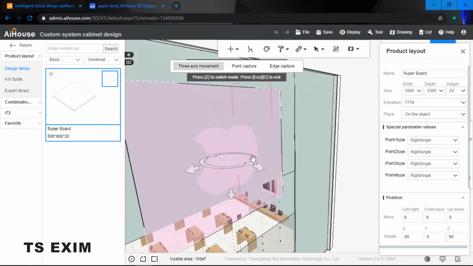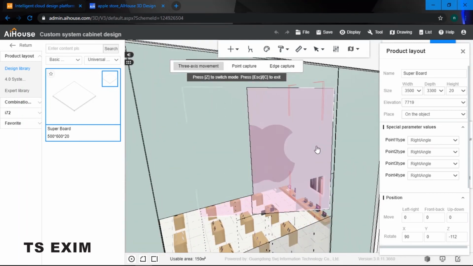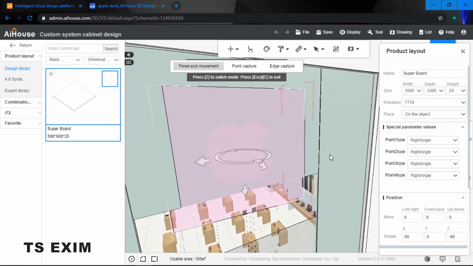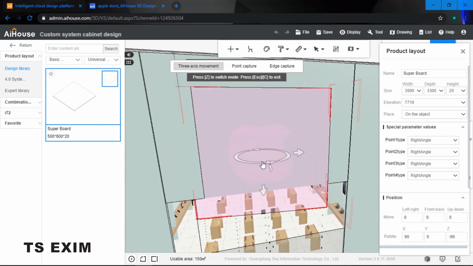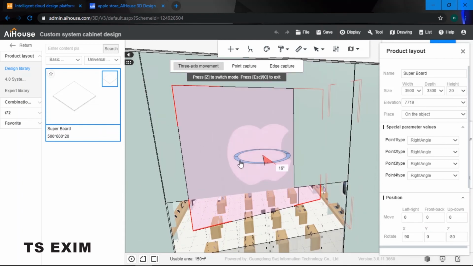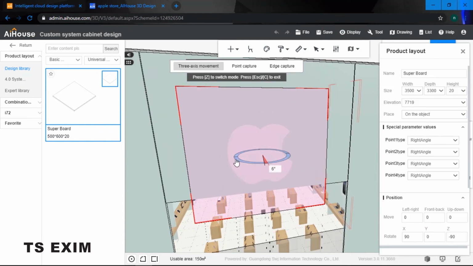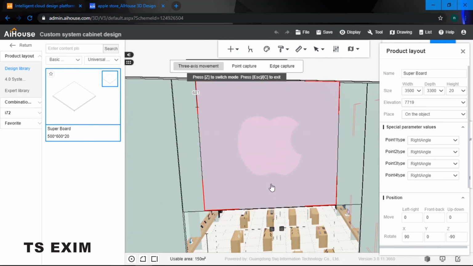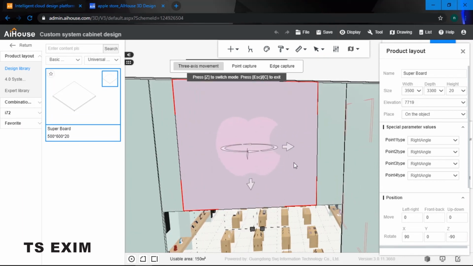Okay, so we're gonna rotate it first. Rotate it and then probably fix it like that.